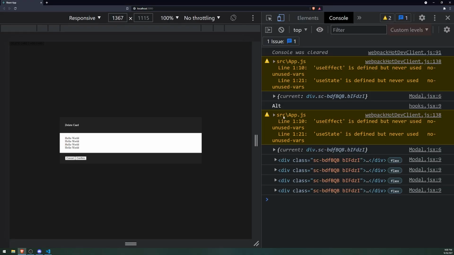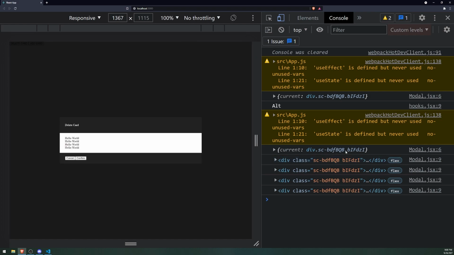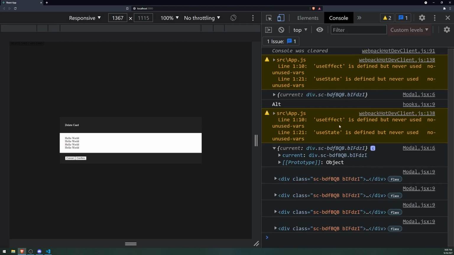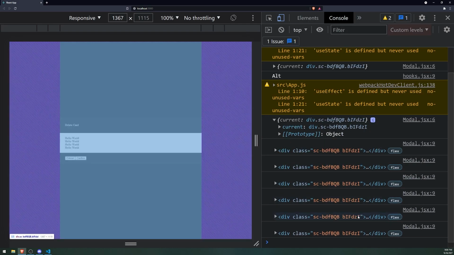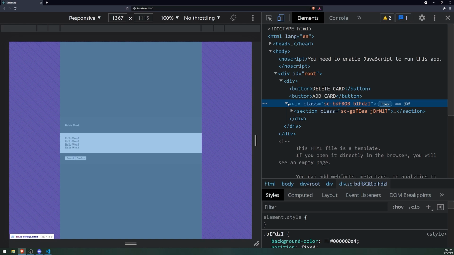So if I click over here, you're going to see that this is the class, and you can see that this literally is the same node as this one over here. They're literally the same exact node. If I click over here, it's literally the same as the actual ref itself. The class names are the same. If I even click on this, it'll go to over here, which is the overlay itself.